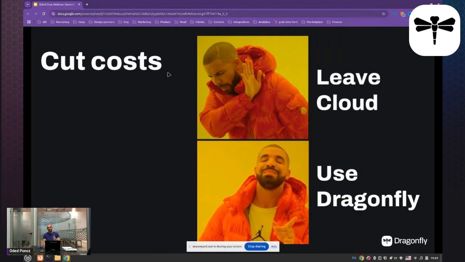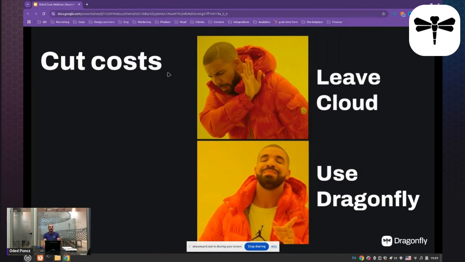So you'd have Dragonfly as a cache-aside for your data store. Basically, what you would do is you first look for the key in Dragonfly. If it's not in Dragonfly, you go and query the data store. You take it from the database, you upload it to Dragonfly, and then you return the answer to the user. The next time you come to Dragonfly, you would see it in Dragonfly.